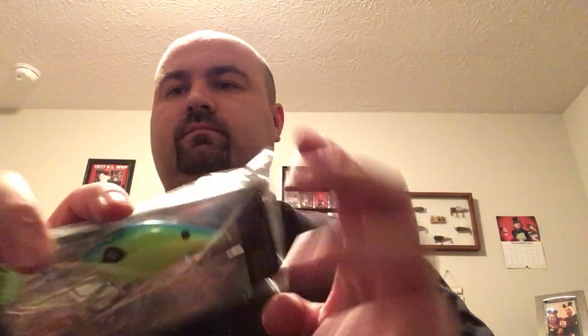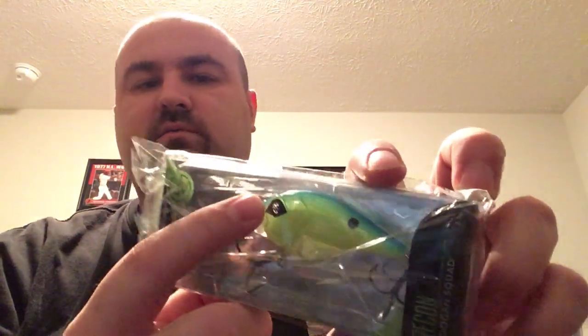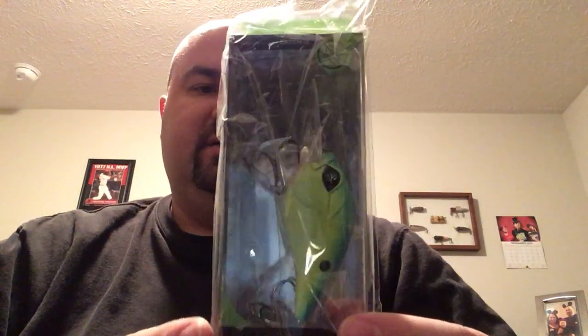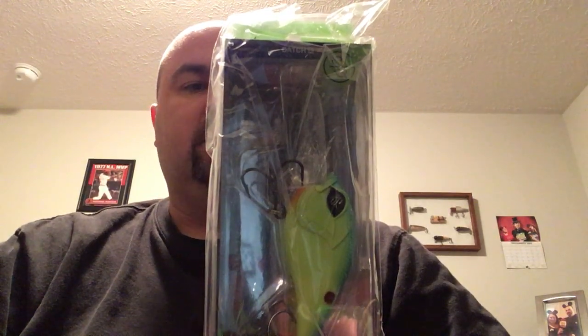This is a big crankbait — the Recon. Oh, that's really nice. I've got something similar, but it's slightly different; the ones I have have red laser eyes while these are black with Guggen Squad eyes, which is really cool. This one dives eight to twelve feet. The length is two and three-fourths inches, and it weighs five-eighths of an ounce, in white. I think this would work phenomenally — I've taken a similar one to Bugs Island and caught good smallmouth and largemouth bass, and even a catfish if I remember correctly.